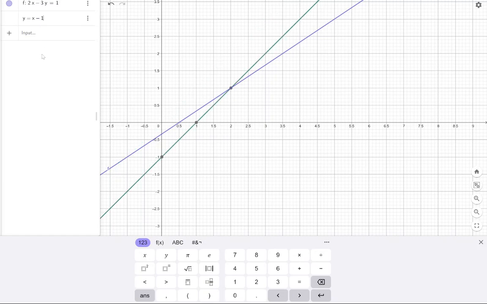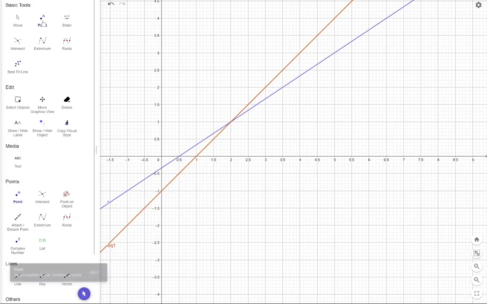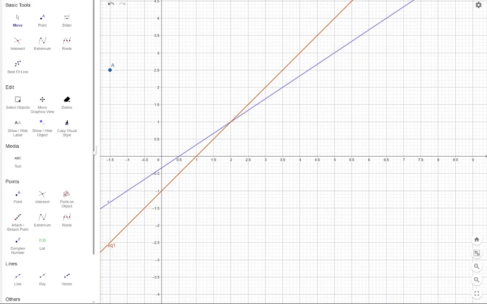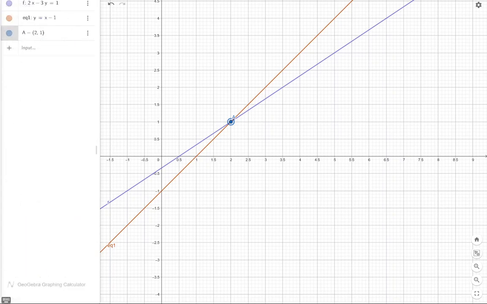Okay, now we can use the point, and I'm going to pull out the point here to see where these lines intersect and see if it matches up with our answer. Remember, our answer was 2, 1. And now we can use the point to see if this actually matches up with our answer. All right, here's the point. We move it. And there's the point where it's at. And as you can see right here, it equals 2, 1. This is where these two equations intersect each other.